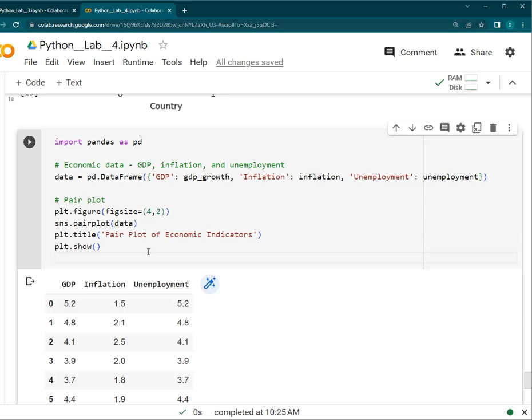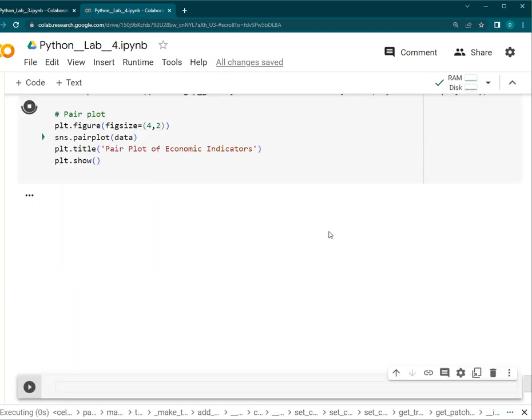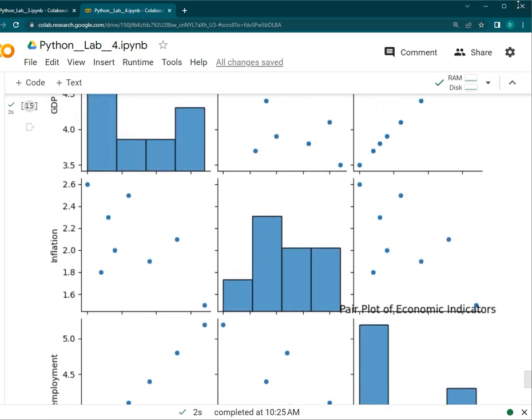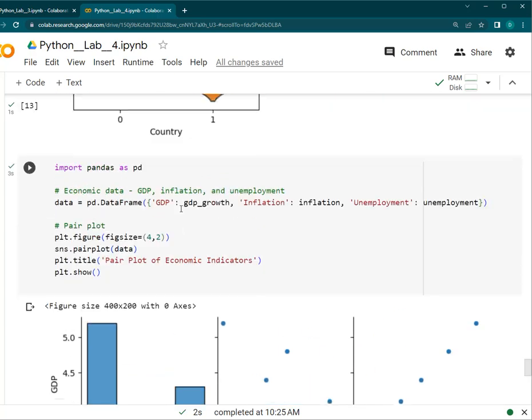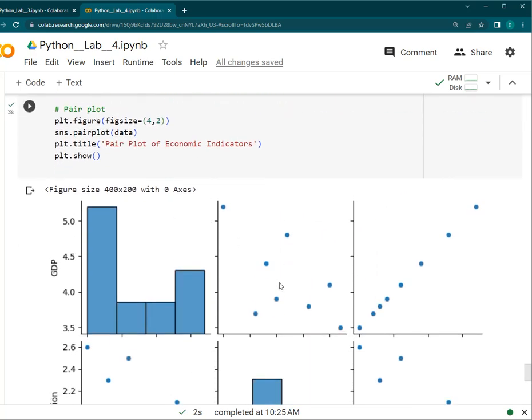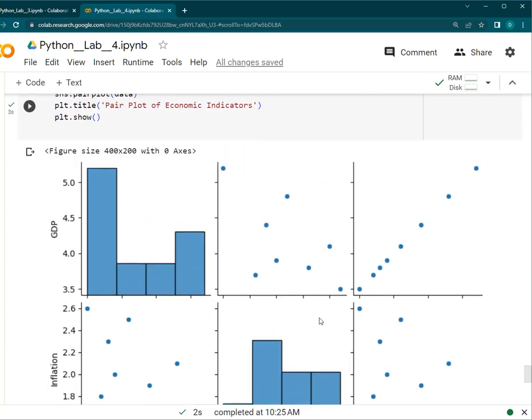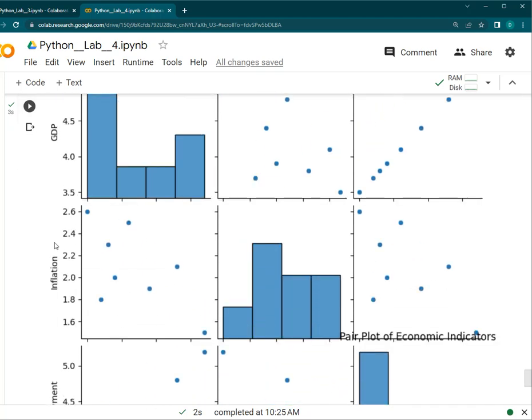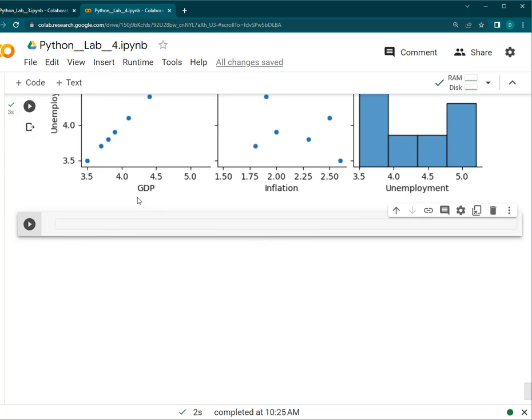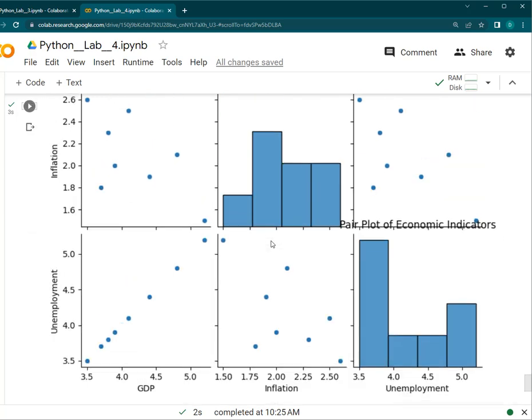We want a pair plot where we see this data series. Shift enter. And here we go with a pair plot. What does it do? You can see unemployment, inflation, GDP, and here you have GDP, inflation, unemployment.